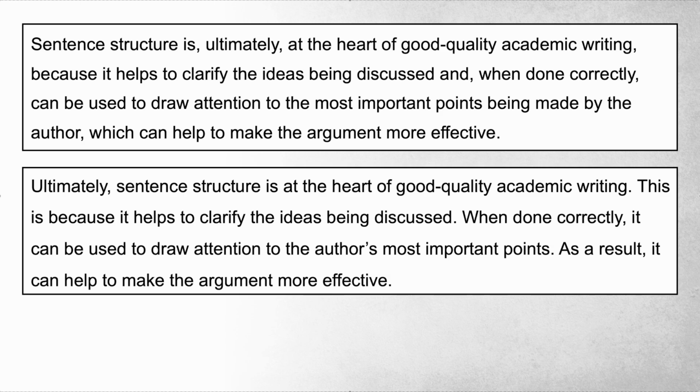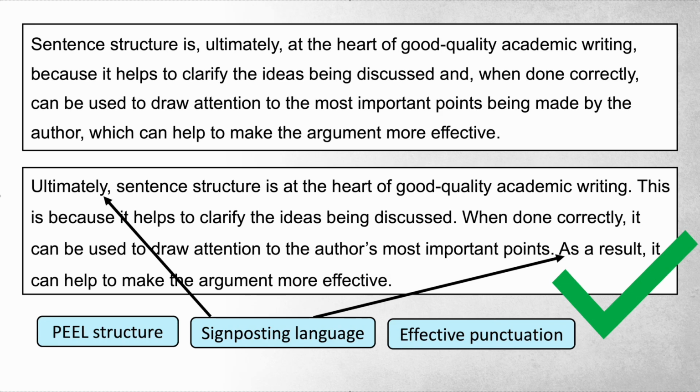You can see it follows PEEL structure because every sentence builds on the one before it. It uses signposting language. These are cohesive devices that help the reader figure out where they are in the paragraph structure. You can see we've got "ultimately" and "as a result". And also, effective punctuation has been used in terms of full stops.